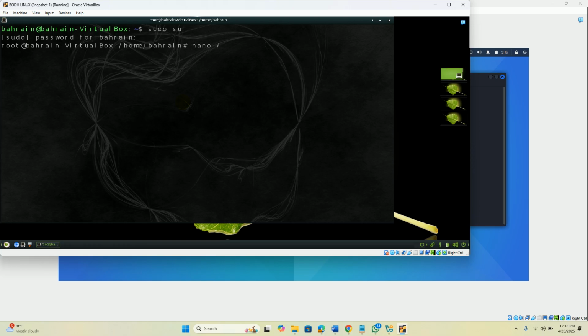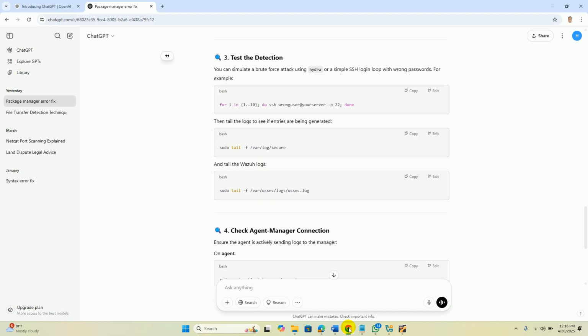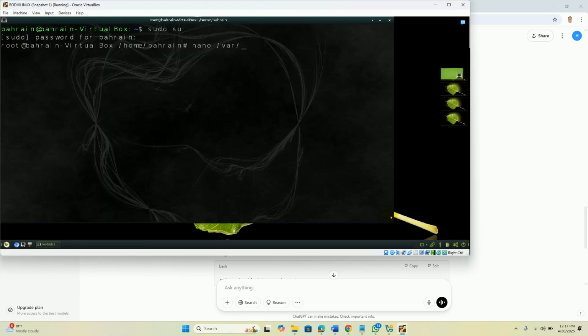Nano var. I forgot the path of the file basically. So this is a file.